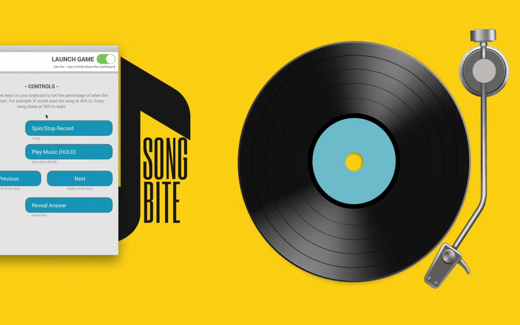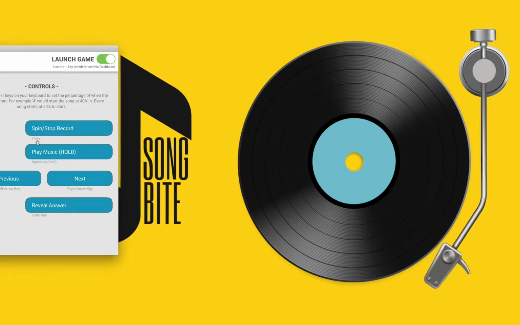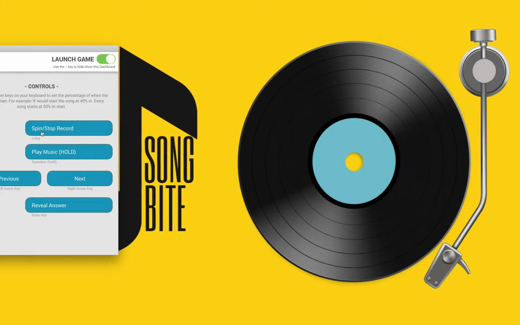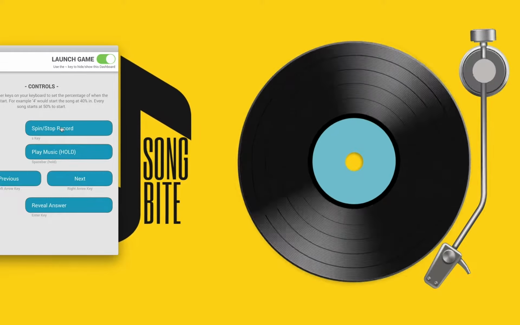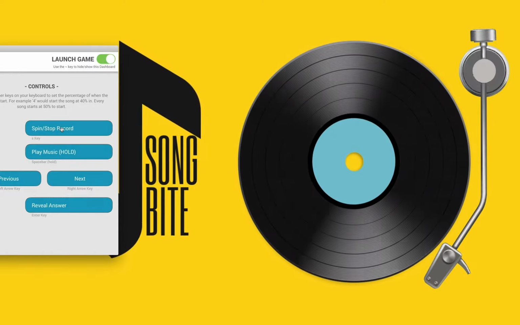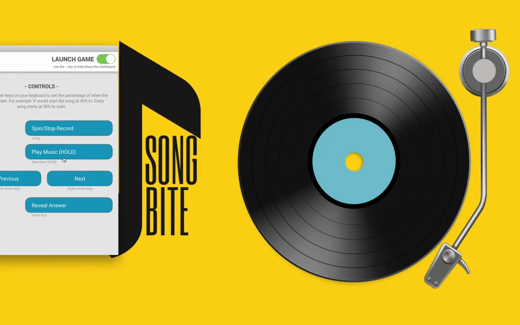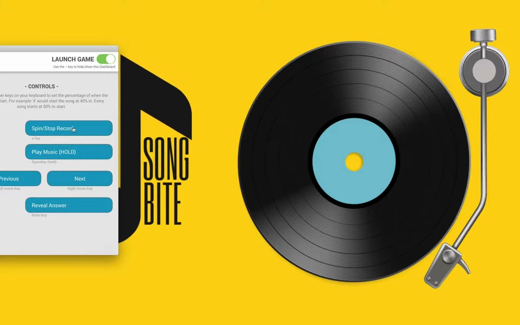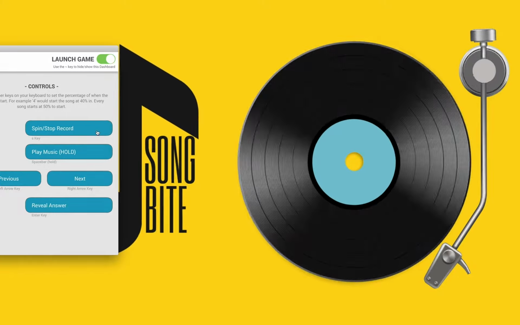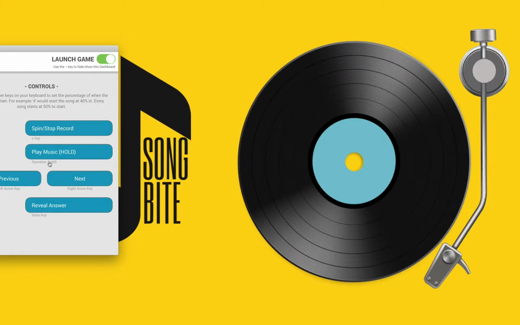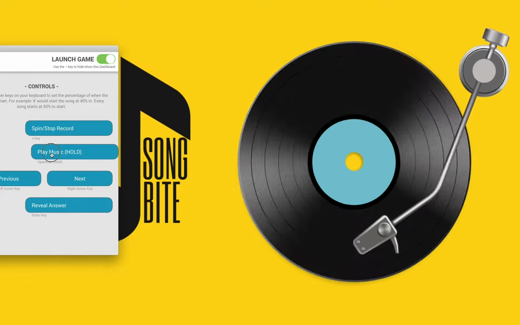Over here, as with all of our games, you can either press the buttons or there is an associated key on the keyboard. The S key or this button will spin and stop the record. This is just more of a visual thing. It doesn't actually do anything with the game. In fact, if the record is stopped and you start playing the music, it will start spinning the record. So if you want to start it up and then talk about what's going to happen, it's just a fun thing to watch. To play the music, you just need to hold down the spacebar or this button, and it'll play a section from that song.